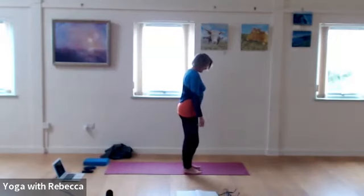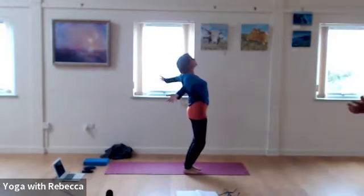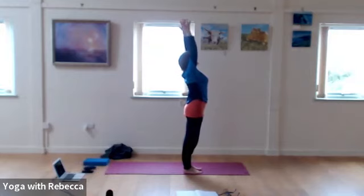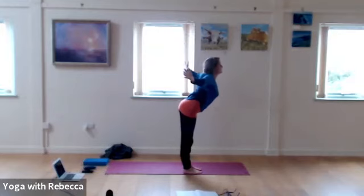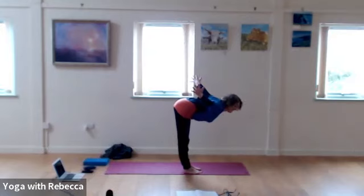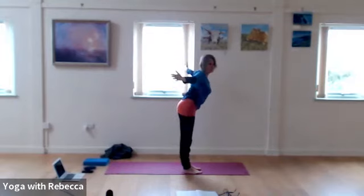And then next time, breathe in, bring both arms up, really scoop the air. Feel the length in the body from the feet to the fingertips. And as you breathe out, come down halfway, really strong in the back, squeeze your shoulder blades together. And take a breath in here now, so you're strong, your legs are strong. And push into your feet, and on the exhale, you come up again.